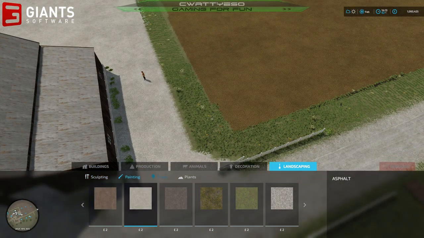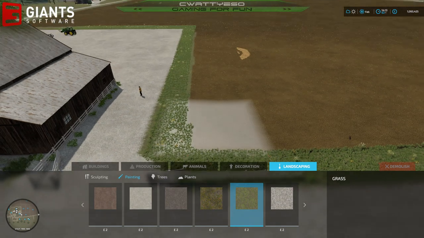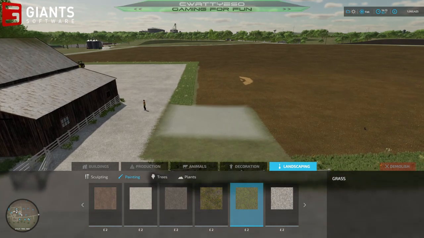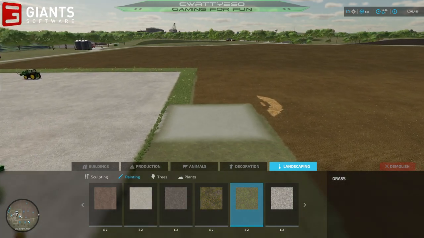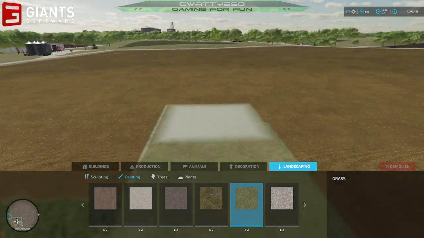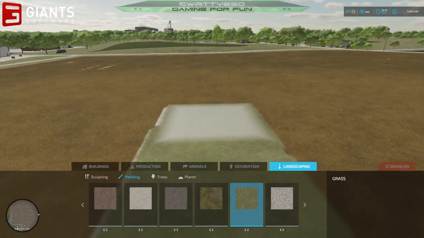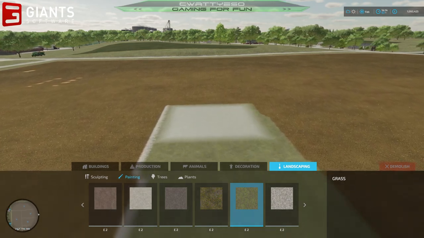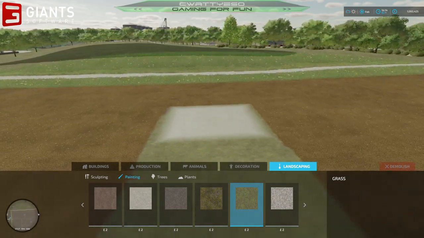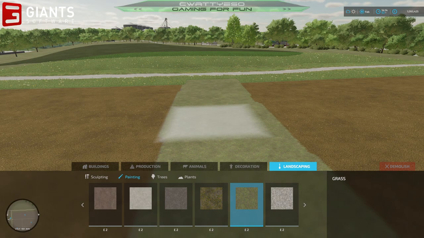Here's what we want first of all. We're going to want grass. We're going to be putting a road in. I'm not terribly bothered about the edges of the fields being straight. I think it'd probably be more natural if they weren't straight. So we've got that bit. Okay.